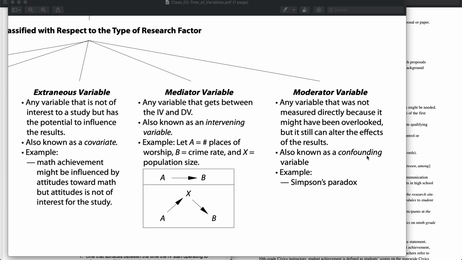There's sometimes a mediator variable or an intervening variable that's working in the background, and you're measuring that too and seeing if that plays a role with respect to the dependent variable that you're measuring. So back to my example rather than the one that's on here. Let's say we are going to look at the type of cockpit configuration that you have, and you want to see if it's an intervening variable, a variable that's going to get in between your IV and DV. Or a better example would be noise.